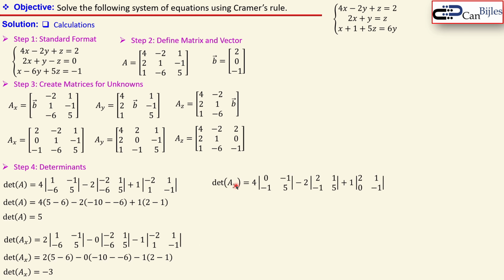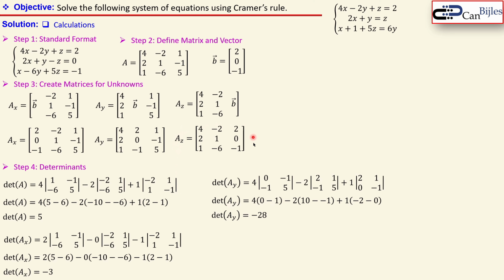In a similar case for determinant A sub y, again looking at, for example, the first row, first column, but you can also do here the second column or second row. That might be better because we have a 0 here. But in this case I kept using the first row, column, to keep it in the same order. Okay, now we use it as we have done before. You calculate that, you get here -28.